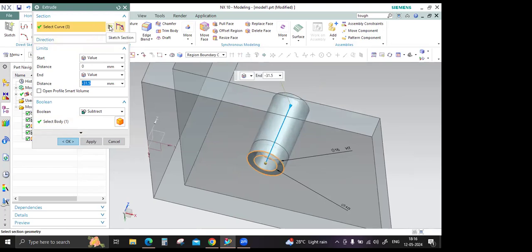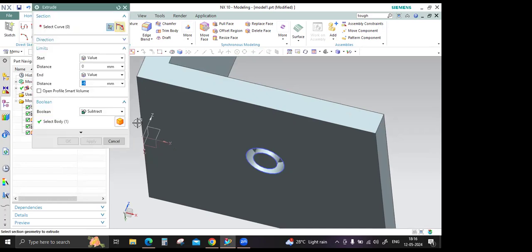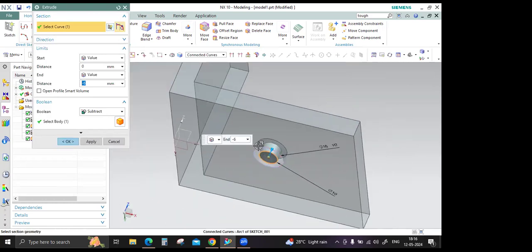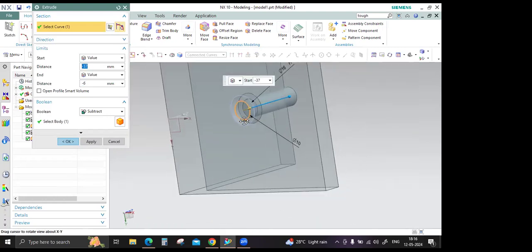Okay, so directly I'm able to select this thing, but this flexibility will not be available for other.